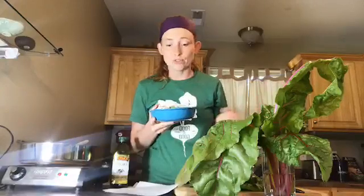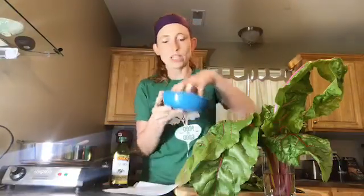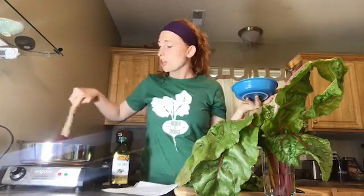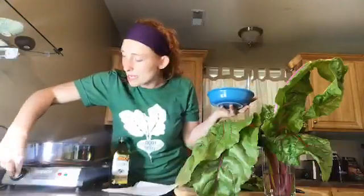You can use the rainbow bright lights, which is what this is. You could use a regular Swiss variety, anything that you want. I cut up all the stems, and look at this, they're so pretty. They're like confetti. I cut all the stems up, and then I sauteed. I'm starting to get to where the garlic and onion are a little bit transparent. That's what you want. So I'm going to bump up the heat a bit.